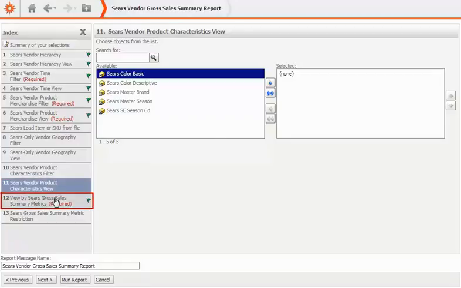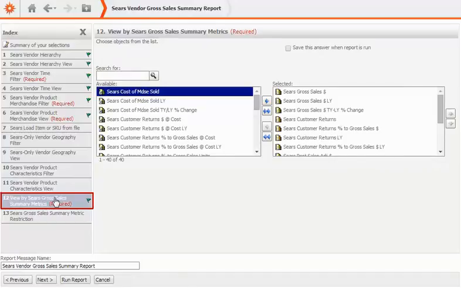In Section 12, specify the sales-related metrics that you want to include on your report. Section 12 is defaulted for all templates except for the sales and stock report. However, you are able to change the criteria selections. All templates have different criteria available to select. View the Sears Sales Reporting documentation for more details.